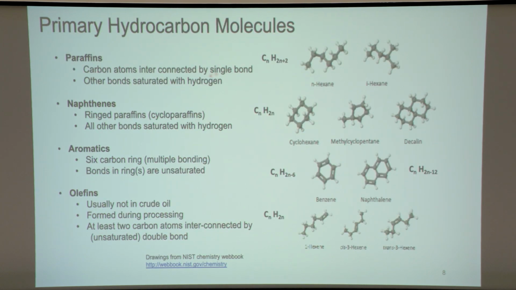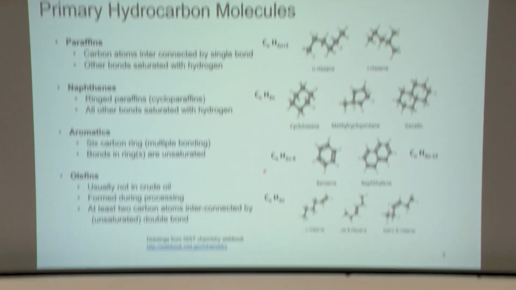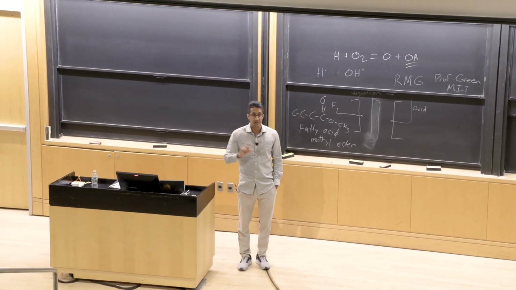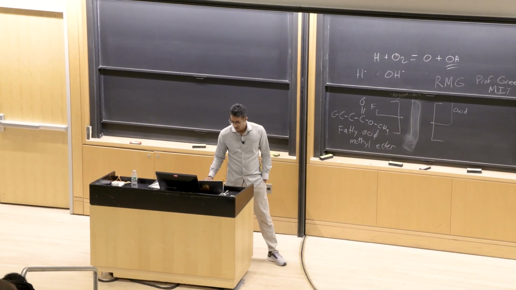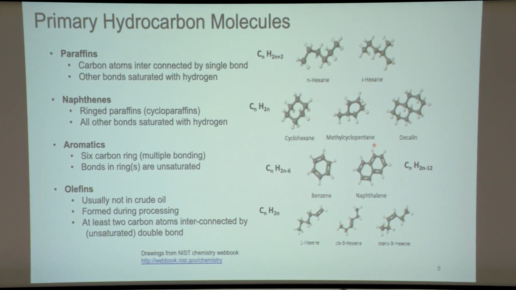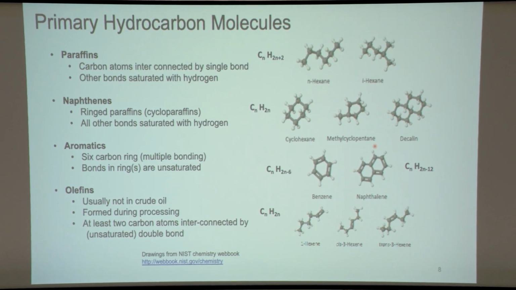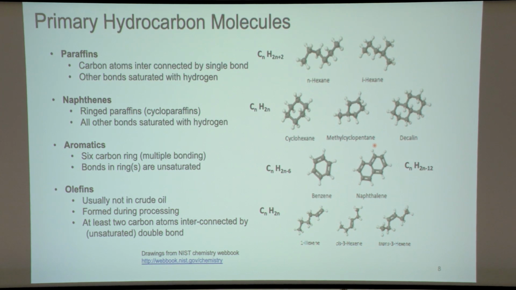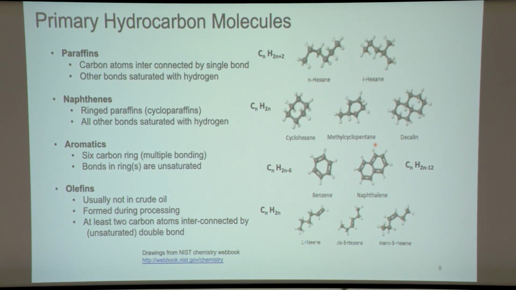So we can do this for paraffins, again, those alkanes. We could do it for naphthenes, which are cycloalkanes. We could do it for aromatic fuels, same 9 reaction classes, olefins. So all of these, the same reactions will exist. Of course, the rates will have to be different because depending on the structure of the molecule, the type of the reaction might be the same, but the rate of the reaction will be very different. So that's what's going to distinguish one molecular structure or one fuel from the other. Is not the types of reactions, it's going to be the rates of the reactions.